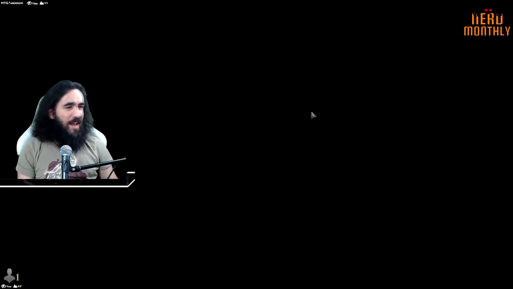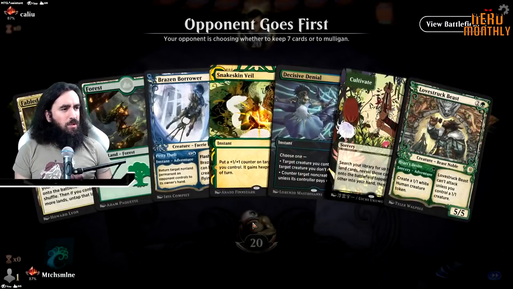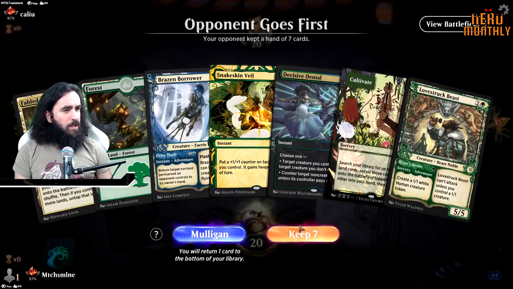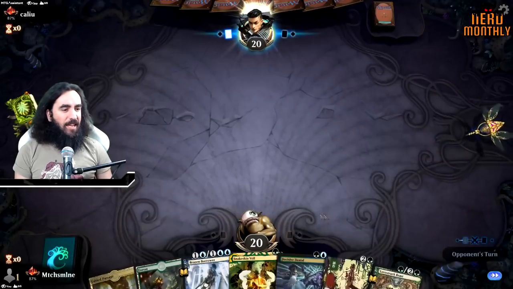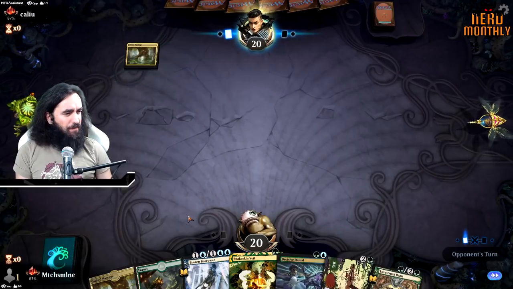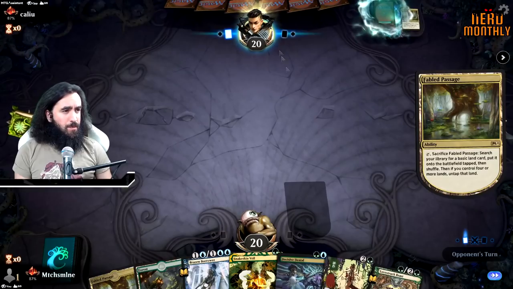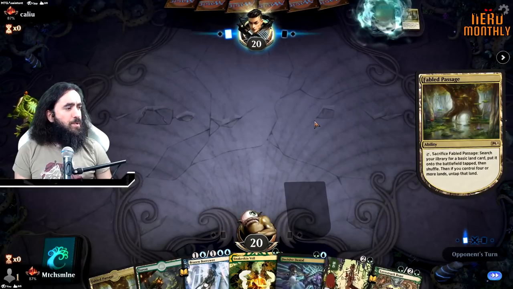It's 2021. Alright, I almost forgot to record because I was so salty because somebody was playing the Tibalt's Trickery deck. I'm just kidding. I just forgot to record. I got it for free. Just a free win. And we're going second here against Kaliyu. Kaliyu, Kali me.